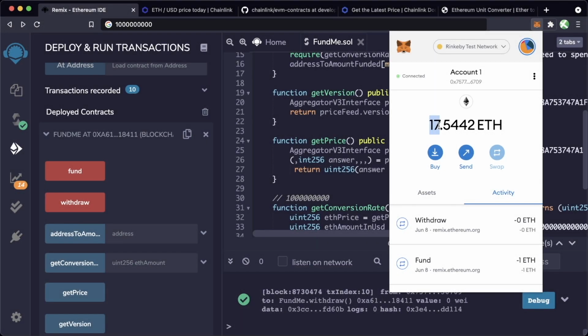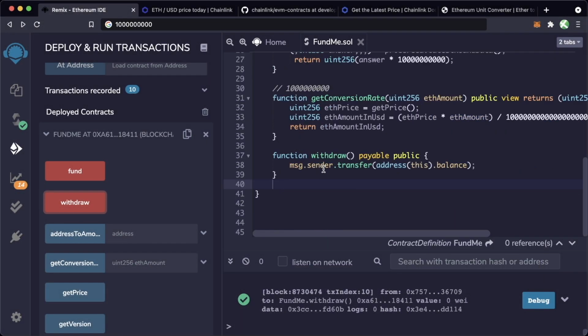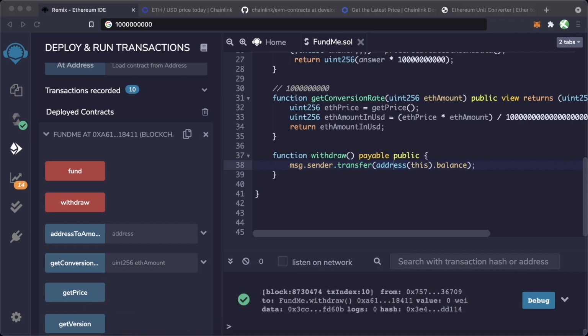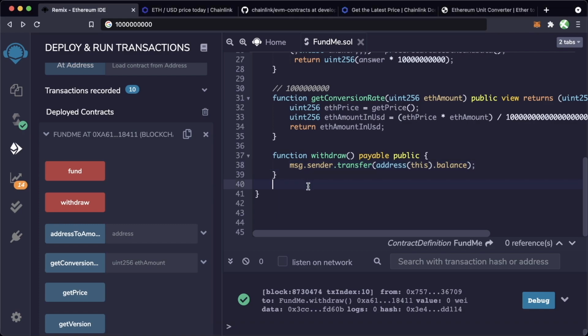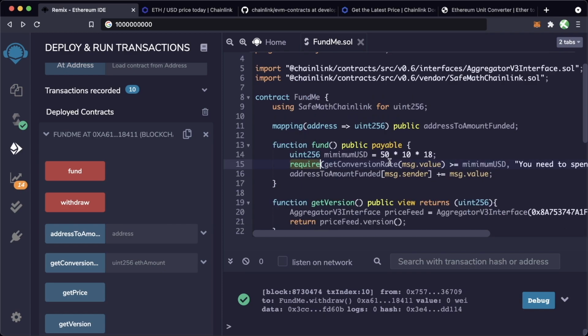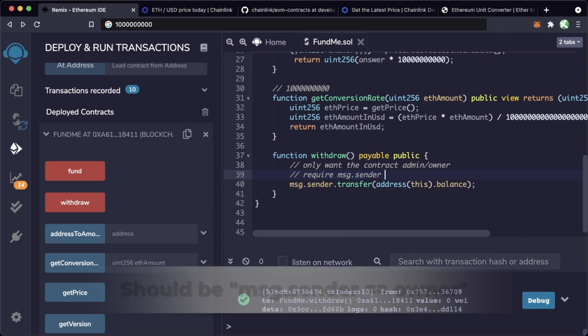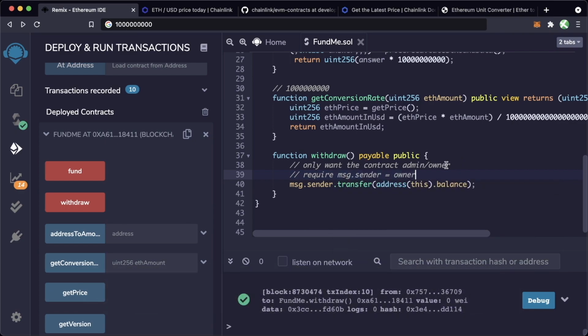Let's look at our MetaMask and boom, indeed, we have got all of our ETH back. However, looking at this contract, we can see that, well, maybe we don't want anybody to be able to withdraw all the funds in this contract. That seems like it might be a really bad idea. Maybe we only want the funding admin to be able to withdraw funds. So how do we set this up in a way that only the contract owner can actually withdraw funds? Well, we learned before that the require function can actually stop contracts from executing unless some certain parameters are met. We can do the same thing here with require message.sender equals the owner.